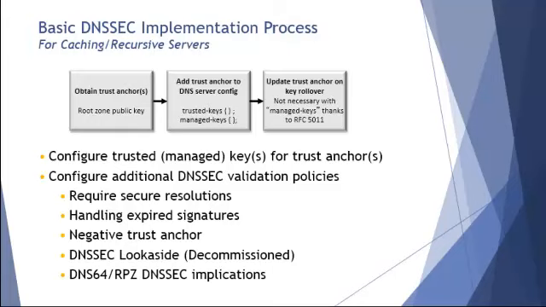So you configure the managed keys for your trust anchors. A lot of the recursive implementations today have that pre-configured for you. You just want to make sure you've got the correct trust anchor there, given the rollover at this point. But they roll every couple of years, so it should be valid if you've got a recent vintage implementation. And then there are perhaps other DNSSEC parameters or policies you can define on your recursive server with respect to requiring DNSSEC validation or not. You want to pass it to your clients if it's not signed, or if it's not valid, or the signature is expired.